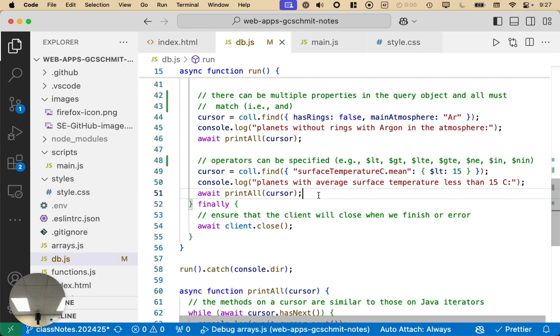Here's the first object, the whole thing, and it has one property, which is surfaceTemperatureC.mean. We need the quotes because otherwise it would try to treat this like a variable and dot. So this is the first property name. The value of this property for this query object we're passing to find is another object which has the property $lt set to 15.